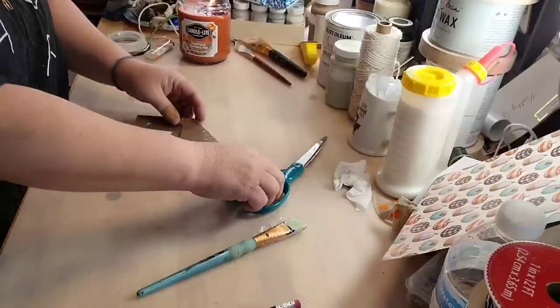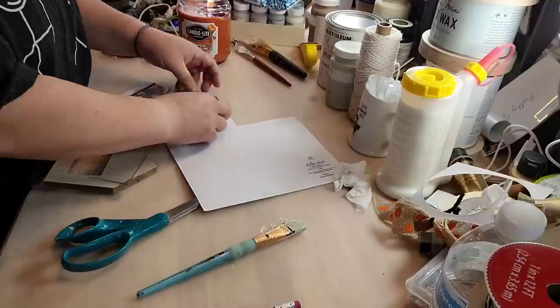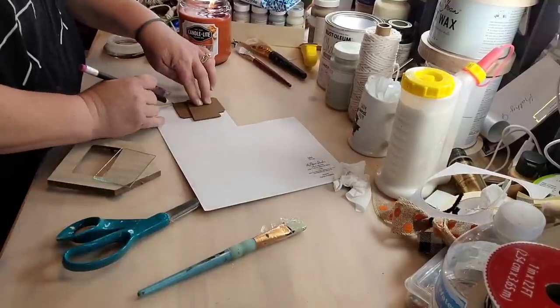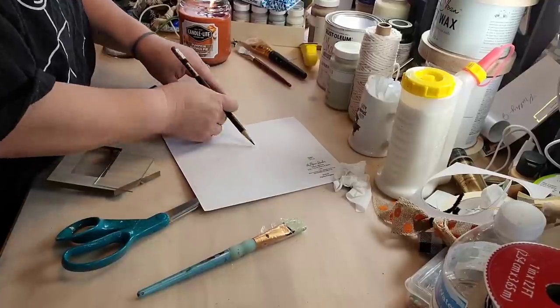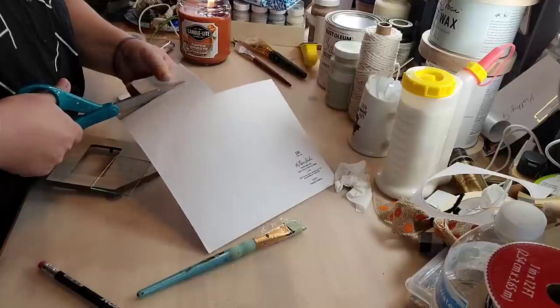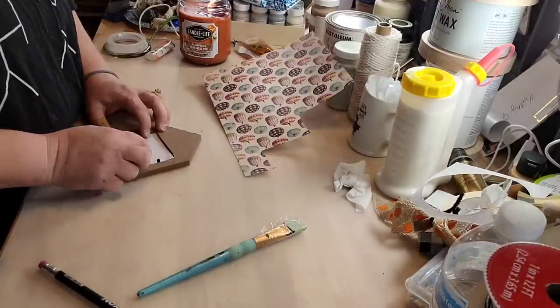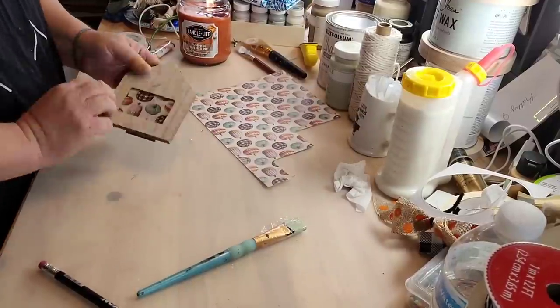Okay, one of them little houses Miss Jackie Carnes sent me. I couldn't find those at my store, but she sent me one. So I take that Hobby Lobby paper, and I cut out the frame. I trace it, and I'm going to put that down in there. That's it. That's simple. Put the back on it.